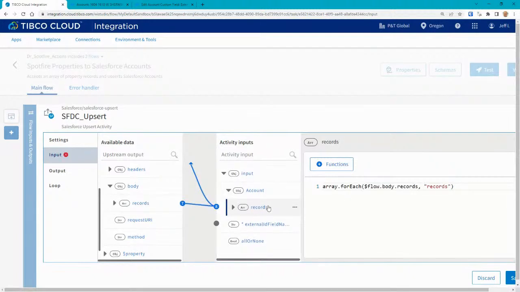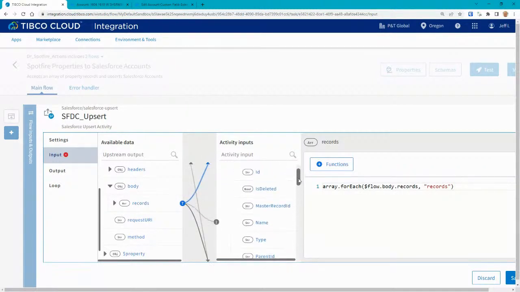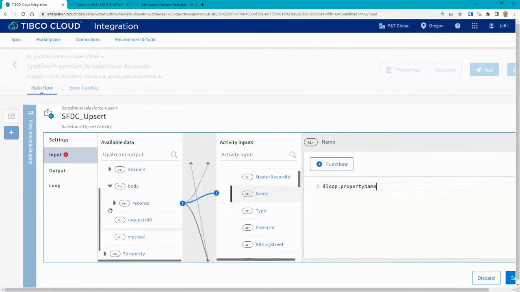And what does this say? This says that to generate this array, loop through this array, and this array is just the array of incoming records. So it's going to loop through the array of incoming records, and then when we do the field mapping, we map it via the loop itself. So once we are mapping here, say we map the name, we drag the name from the property name here, and it tells us a loop property name. That's how it knows which records are the source records for this particular array to loop.